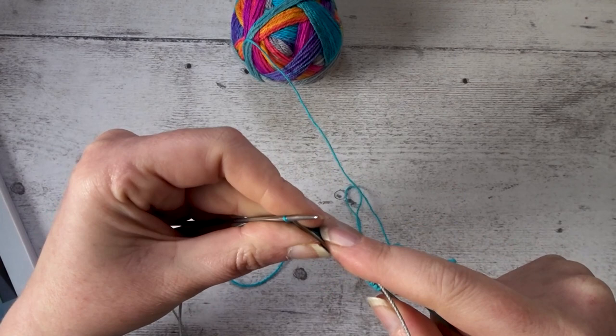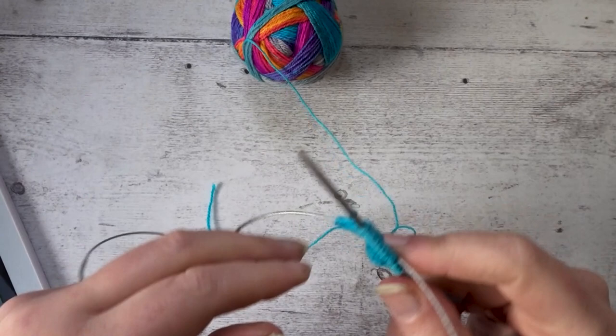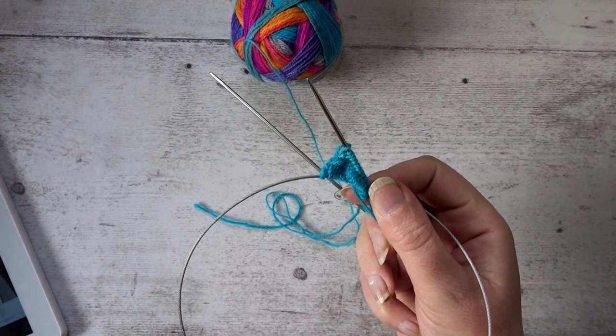And I forgot to do my front and back. Okay, so that's the first increase row, and next is a knit row, and I'll just keep going. So I will meet you back here when I finish the toe. I'm gonna go and sit down and knit for a bit.